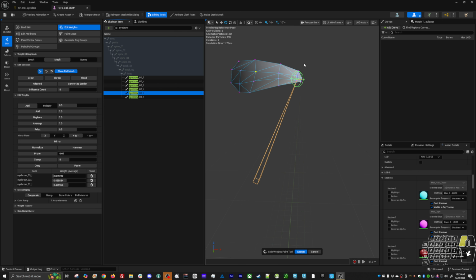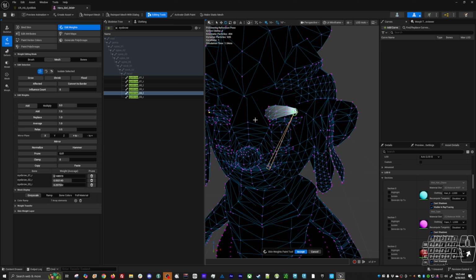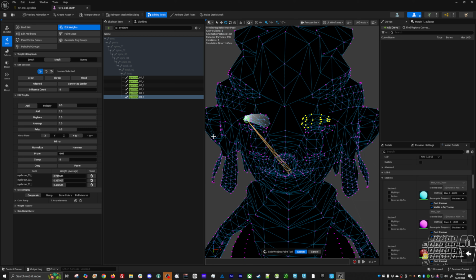So we have our O3 here. Select our weights there. See what values we have. Let's drop O2 down quite a bit. Bring O3 has more weight in our skin weights there. So we're going to show full mesh. We're going to select this selection, and then we're going to mirror our positive X to our negative X. So we're going to select our eyebrow O3 right. We're going to mirror, and you can see how that updated there. It's now brighter. Then we're going to accept.